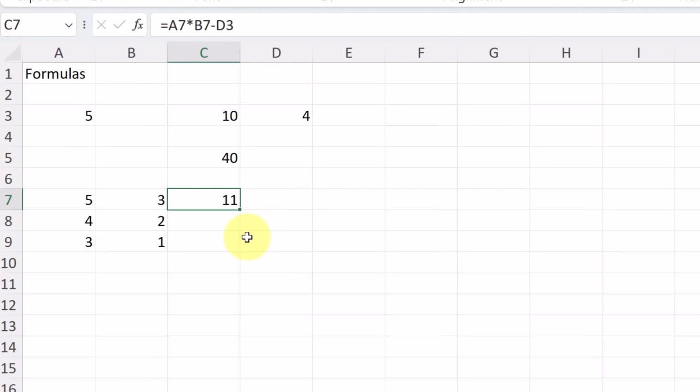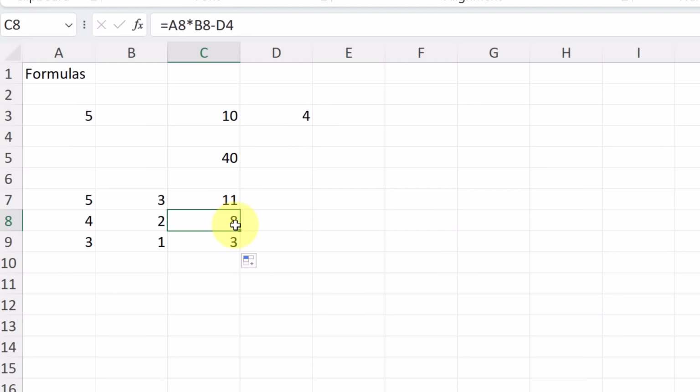Now the problem is if I copy this down, whether I double click or pull it down, whatever way you want, let's check if these are right. 4 times 2 is 8. Subtract 4 should be 4. And 3 times 1 is 3. Minus 4 should be negative 1. So something's wrong here.